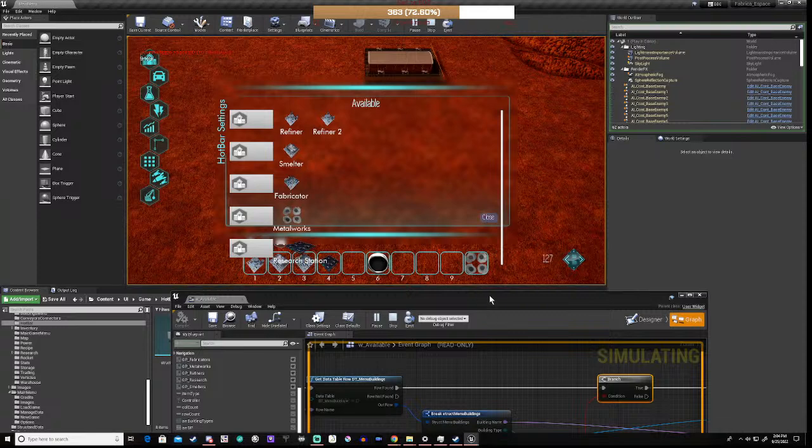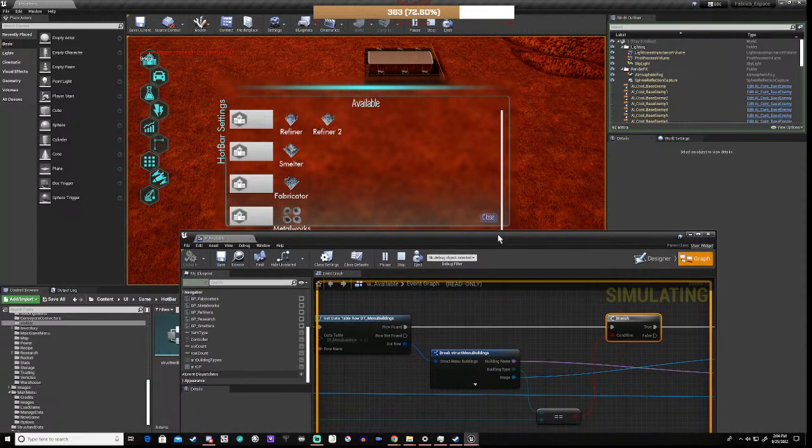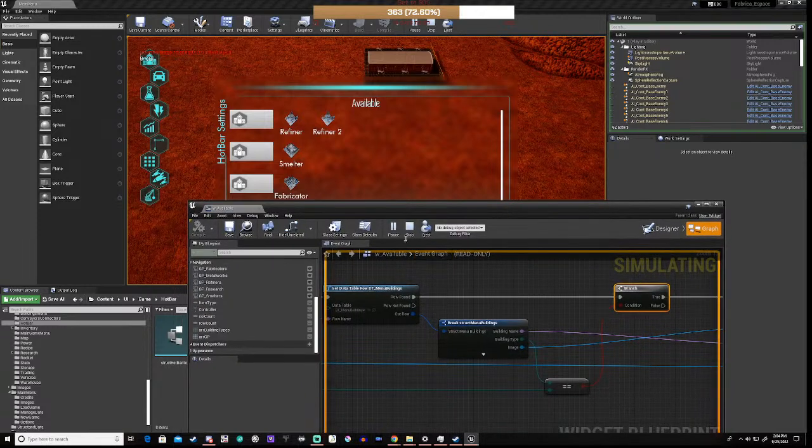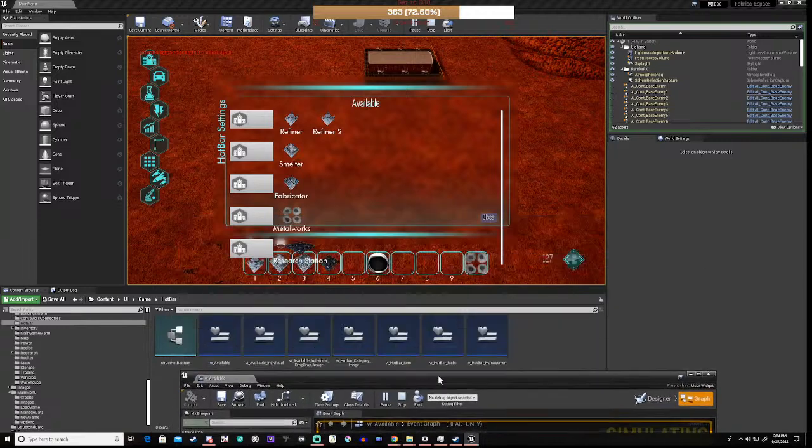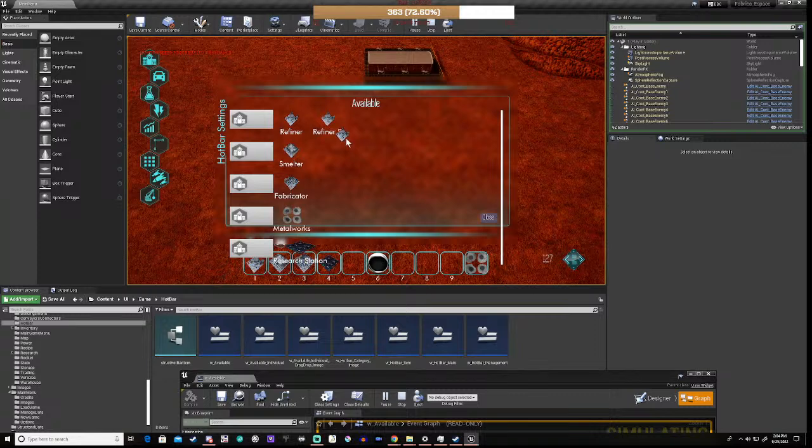Now, what we need to do is, now we know this is working, okay? So I can drag this into a hotbar.